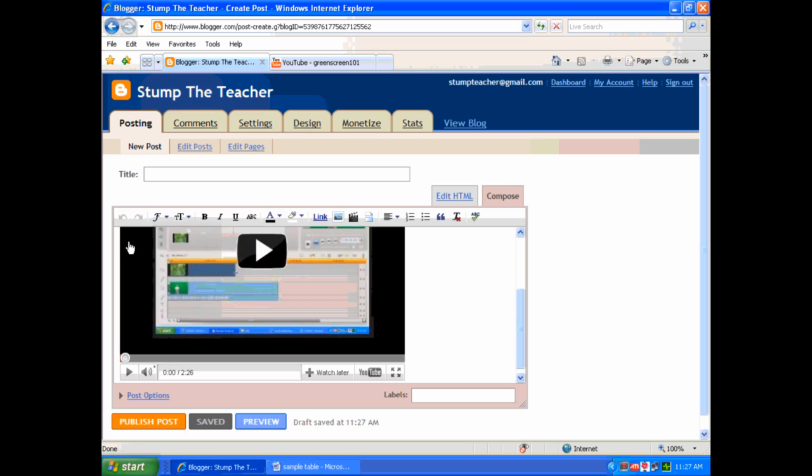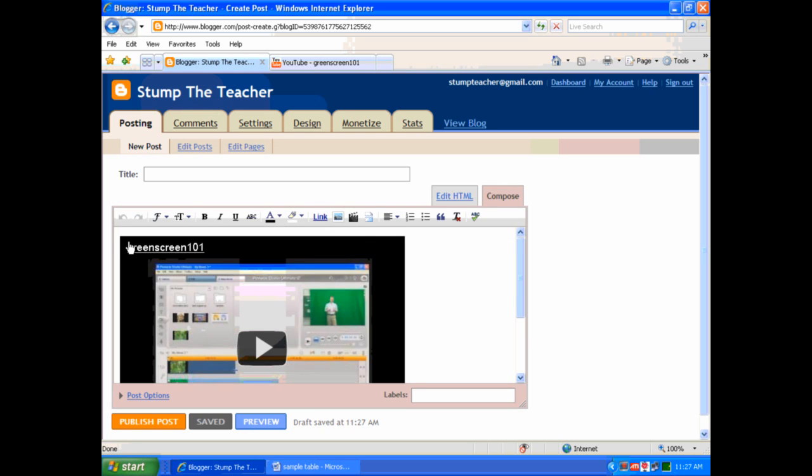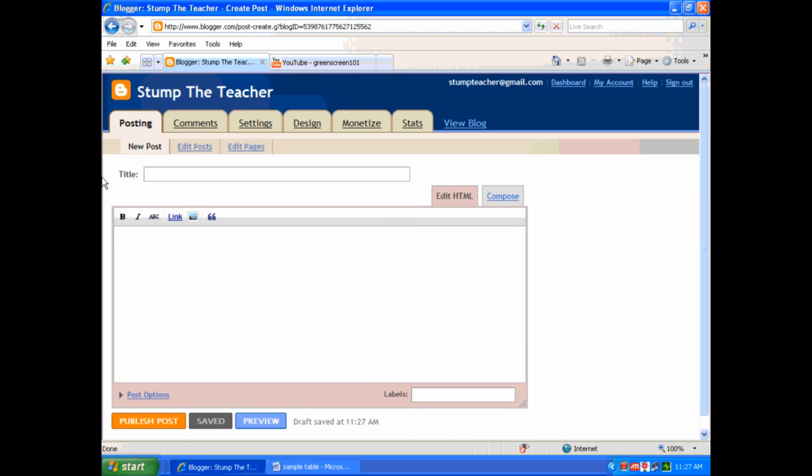This is good because it keeps the integrity of your video, and it also doesn't take up a huge amount of space, and it takes no time at all. So that's how I've started inserting videos. And on YouTube, if you're worried, you can still make them unlisted, and that doesn't cause any issues with posting it over here.